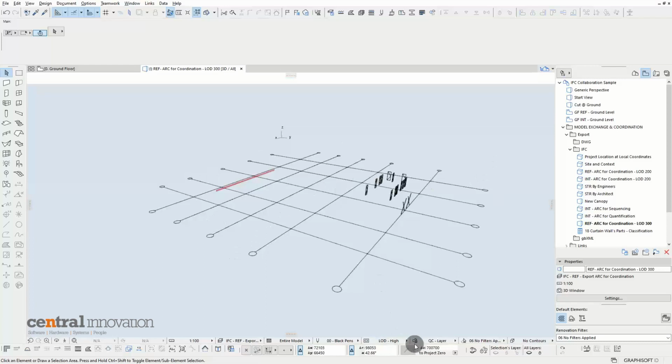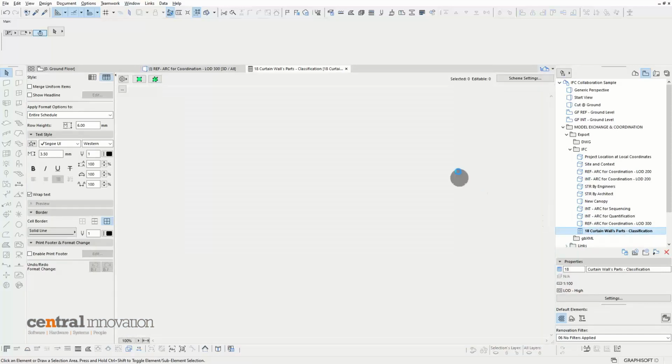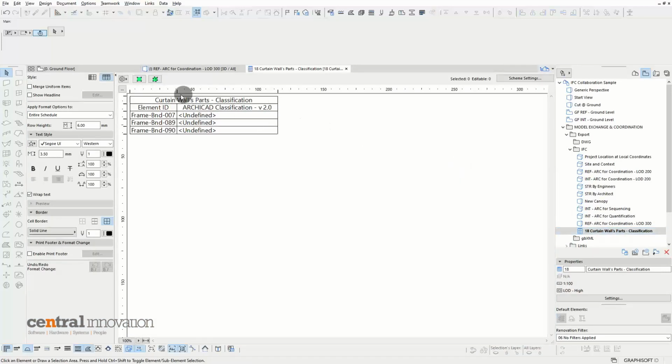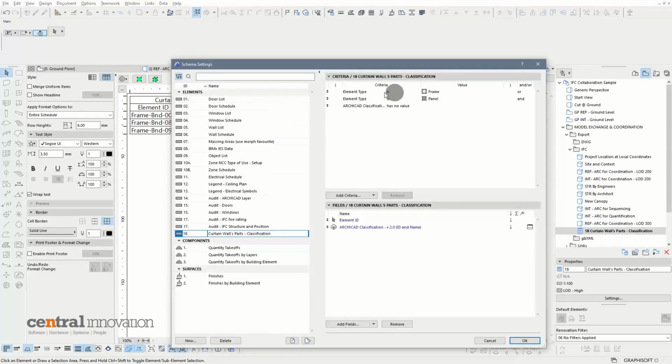Now, because the graphic overrides are not capable of doing that, you may revert to a schedule, although I don't want to show you schedules in here because I'm pretty sure you guys know how to create schedules and use them for this quality assurance check. But within the schedules, you can actually catch sub-elements because you can bring in sub-elements of different system tools like frames and panels. And then this particular list is only calling those that don't have a classification value.